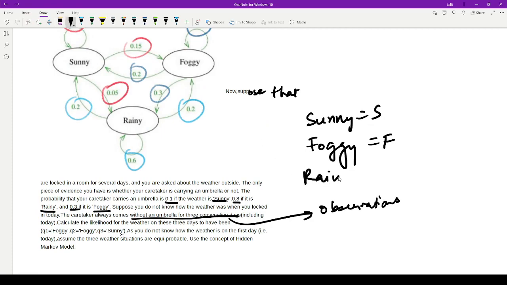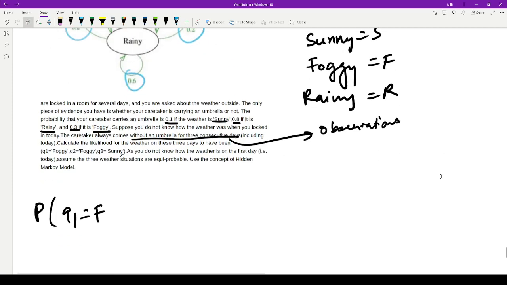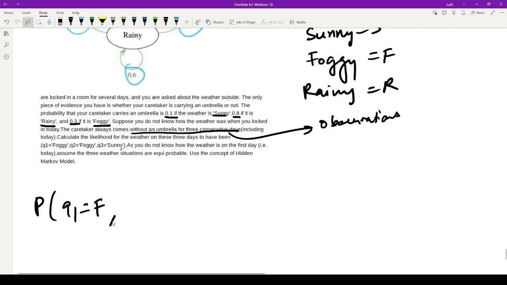Sunny is S and rainy is R. So the probability that the first day is foggy, second day is foggy, and third day is sunny. That's all we want? Yes, that's what is written. Calculate the likelihood of these three weather conditions on these 3 consecutive days. Okay, but then what?